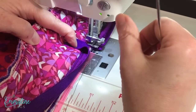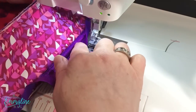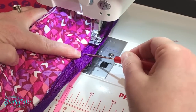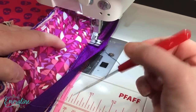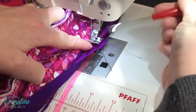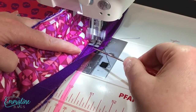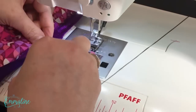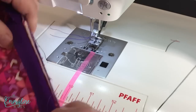Okay, so then I'll just back up a bit. Actually, put it back underneath. Overlap that. Get it right where I want it. Okay. Do a little reverse stitch there. Just check it. Make sure it's going through nicely. Perfect. And then we'll just do a little reverse stitch again. And trim all those threads. We're going to have to go back through this bag after and trim all these stray threads anyway.